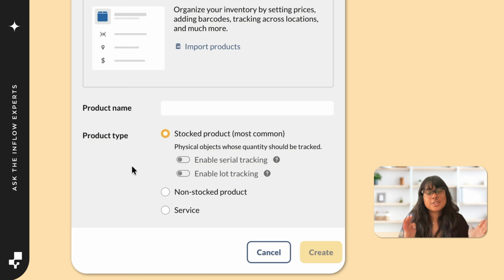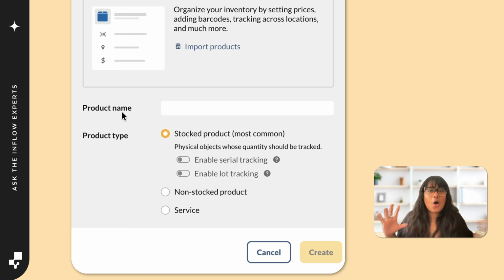But you'll have to first create the finished good as a stocked item, then open the actual product, go into the bill of materials, and add in your components. And all of your components again can be stocked items, serial tracked items, serial and lot tracked items, just lot tracked items, just expiry and lot tracked items, a non-stocked item, or a service item.